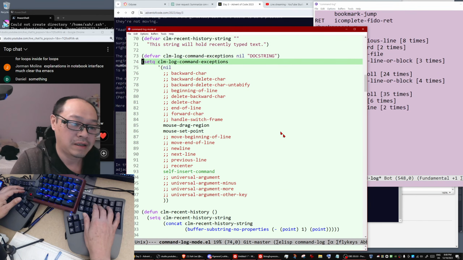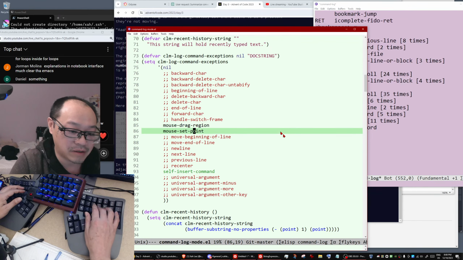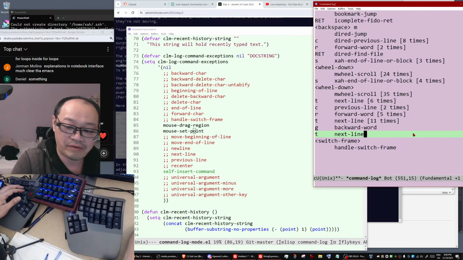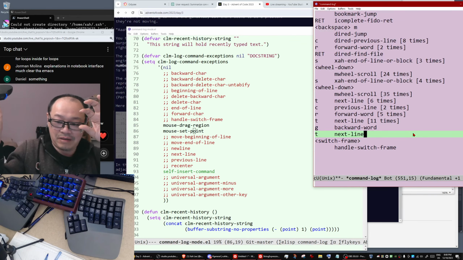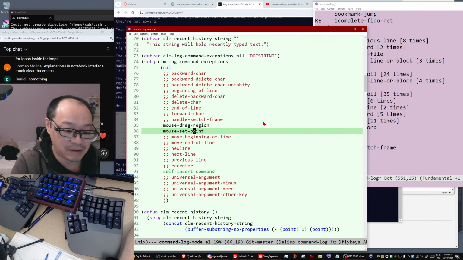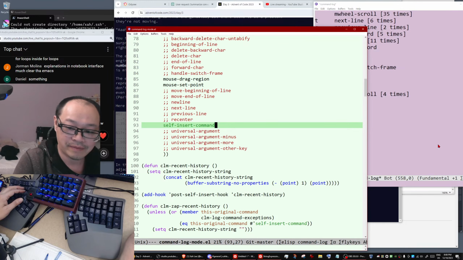So you see, command log, command exceptions. I added mouse drag region, mouse set point, because otherwise every time you click, it'll say click, or every time you, so, there it is. You see self insert command.